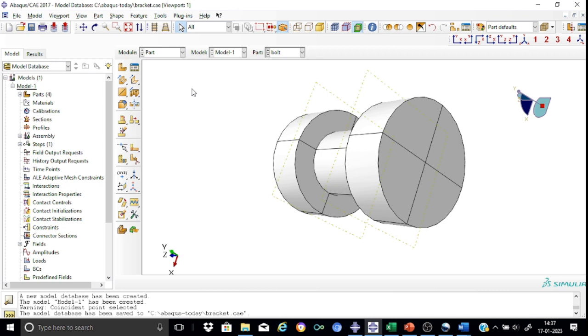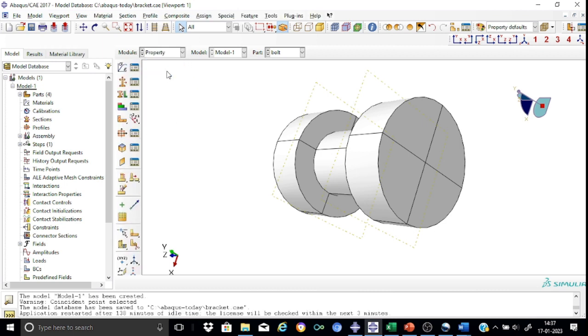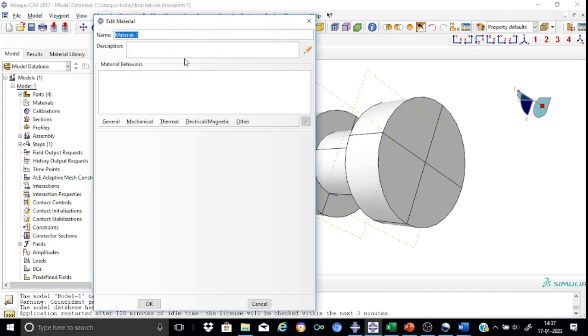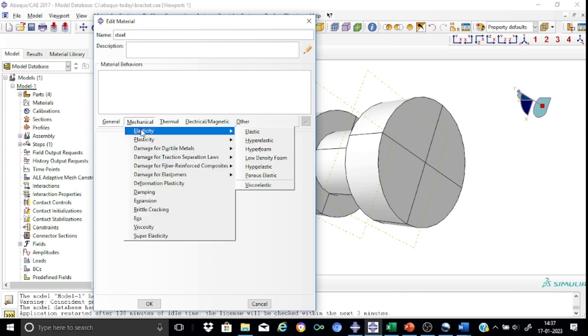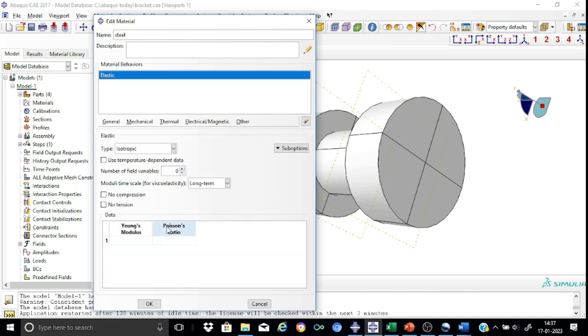So let us proceed to the next module, that is the property. Here we have two properties, one for the steel for the structural members and the other for the bolt. So let us start defining the material. Name it steel. We shall define both elastic and plastic materials. So elastic: define the modulus of elasticity 2.1E5 and Poisson's ratio 0.30.